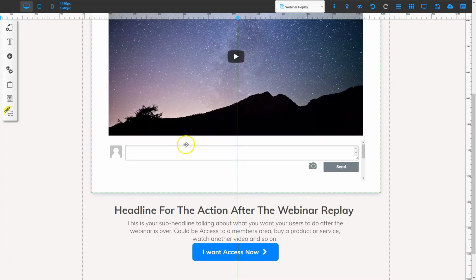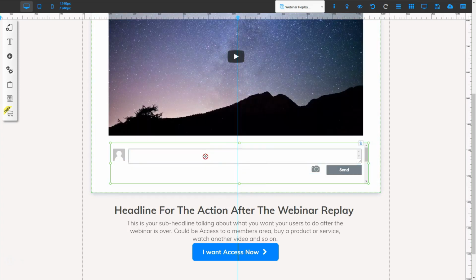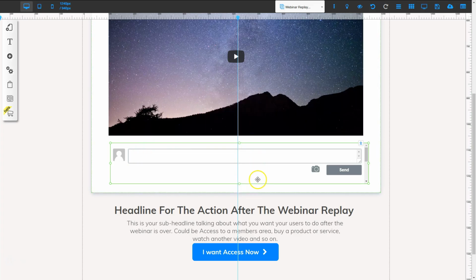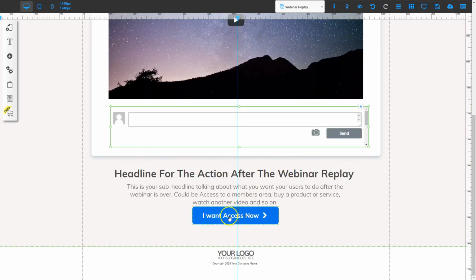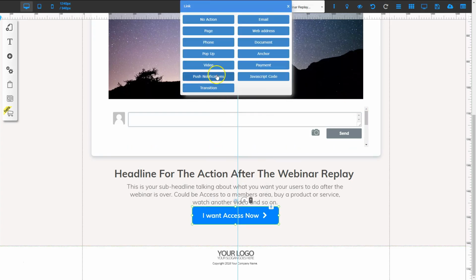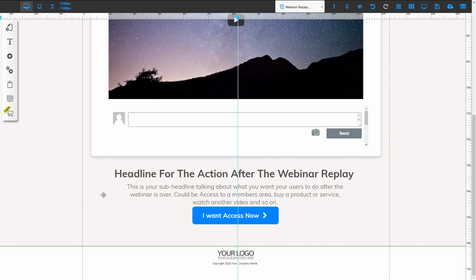When you use the YouTube video, you also have down here, if you right click this, this is the review area, and as people are watching the video, they can actually type responses in there that will be saved and you can look at. After the video is finished, you've got a button at the bottom, and that button you can send to anywhere you want to send it to. All you do is right click and go to action, and you can send it to another page in this funnel, or you can send it to a website address, which might include a different funnel to be able to sell a product or a service. So that's how you set up your auto webinar funnel in Builderall.